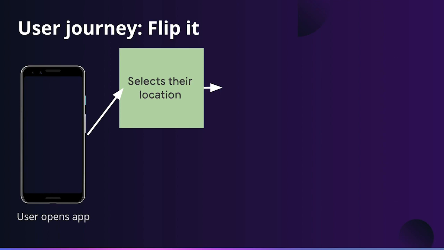If I select my location of where I want it to be delivered, then that's like a starting point, because I might be on the go. I don't want to be sitting around waiting for the coffee to find me. I'd rather it go to a specific place.